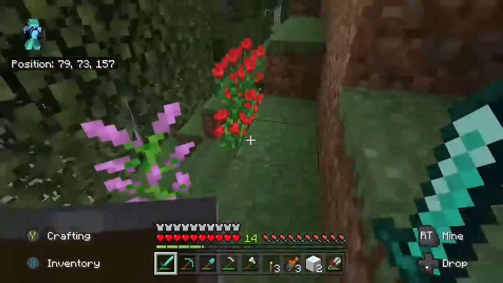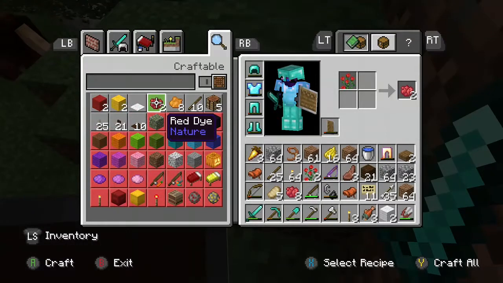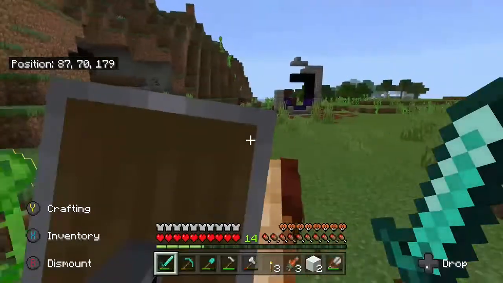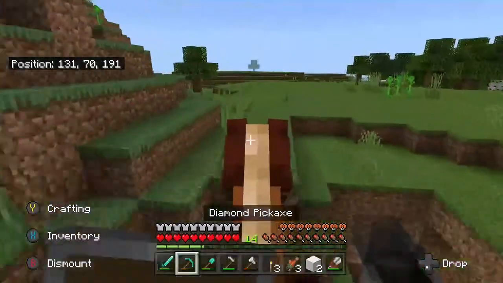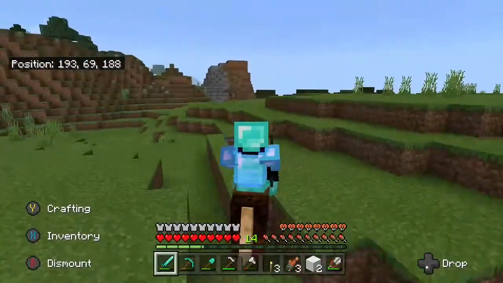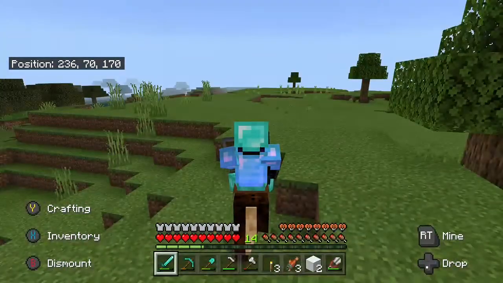Pink looks nice. Is that magenta or pink? Probably pink. Alright. Red dye. Okay. Get this. Okay. After I make that, then I'll end stream. Come on, just need some white sheep. Okay, give me one second real quickly.